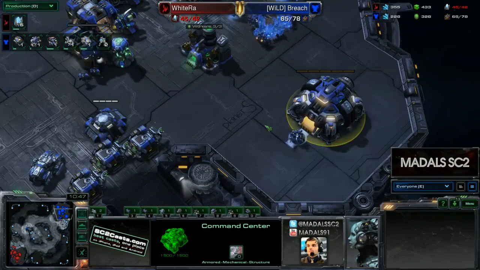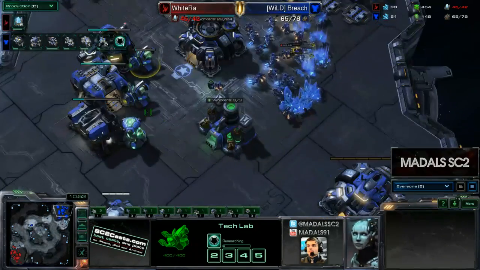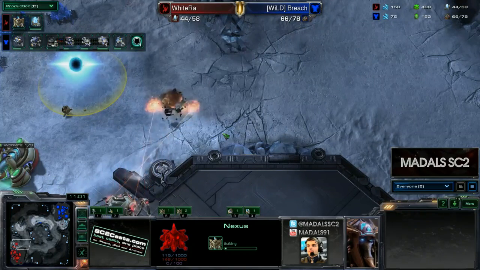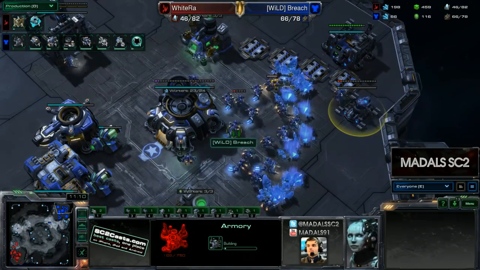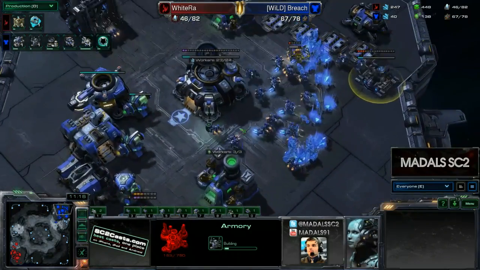The 2nd Command Center is finished, not morphed into an Orbital yet, not floated down to the natural yet, so that needs to happen quite soon. But there is Cloak getting researched, of course, on the balance test map on the arcade. Of course, Cloak has got a reduced cost, so we'll wait to see how that affects Terran play in general. There is the Engineering Bay coming down, there is the Armory coming down.